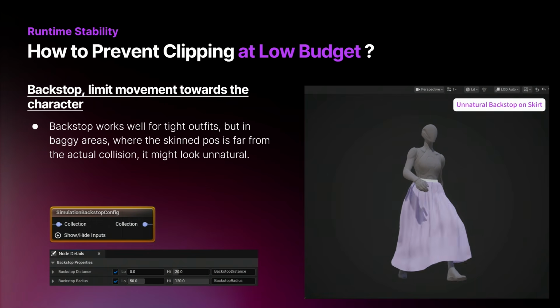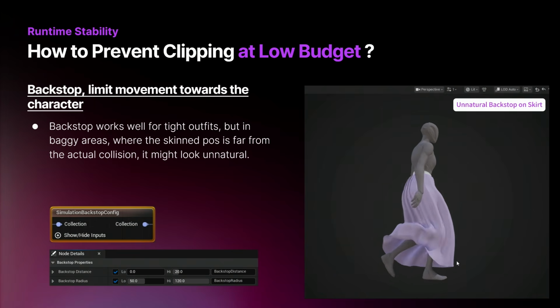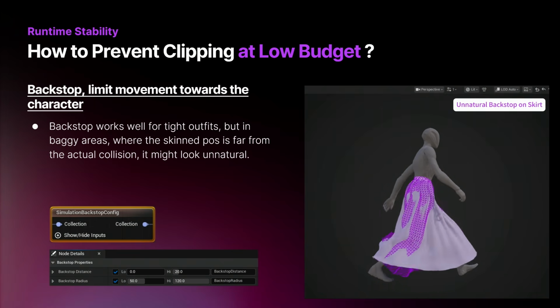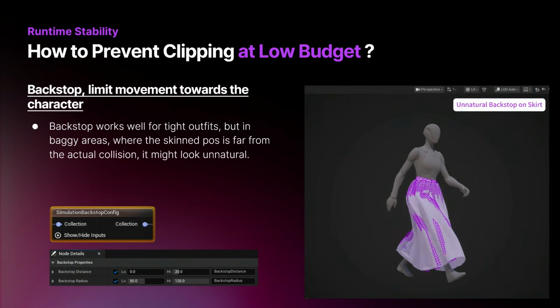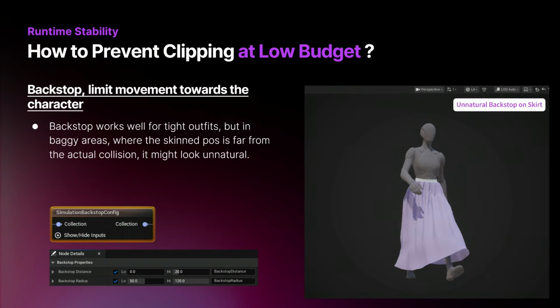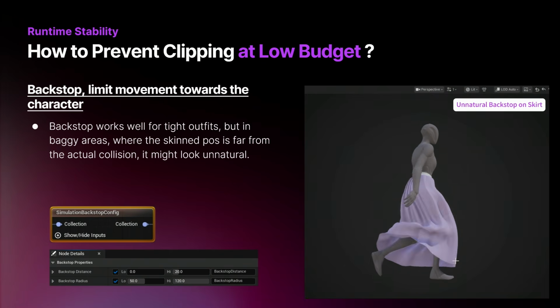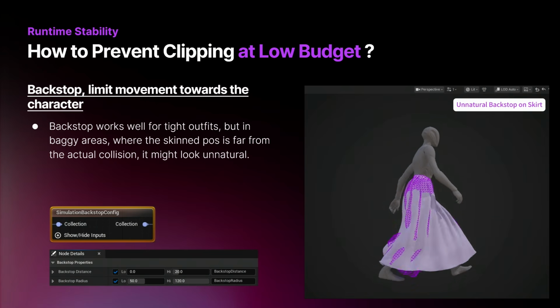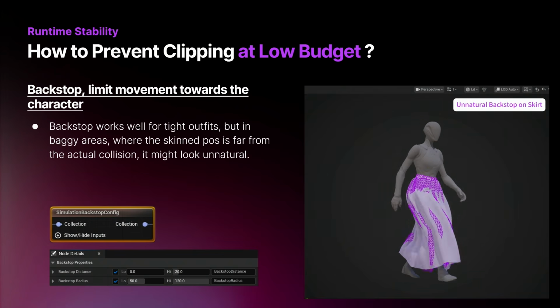And there's another issue I want to mention. Backstop is perfect for tight outfits, but for baggy outfits like the skirt here, because the skinned rendering mesh is quite far from the actual leg, using the skinned position to block movement can sometimes look unnatural. It might feel like there's something invisible behind it.